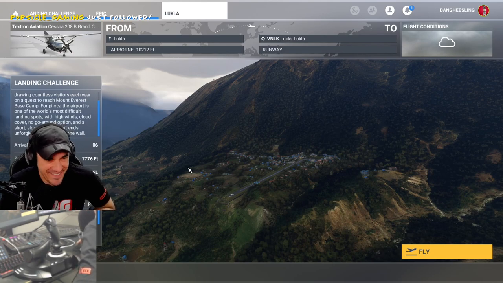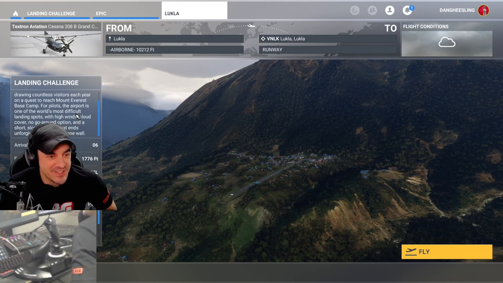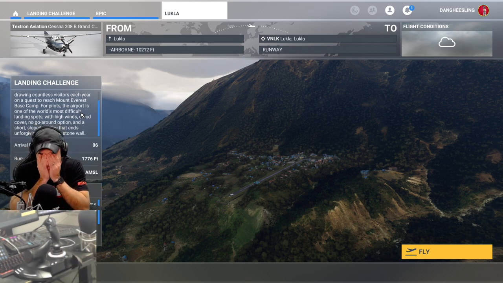Drawing countless visitors each year on a quest to reach Mount Everest. For pilots, the airport is one of the world's most difficult landing spots. With high winds, cloud cover and no go-around option, and a short sloped runway that ends at a stone wall.